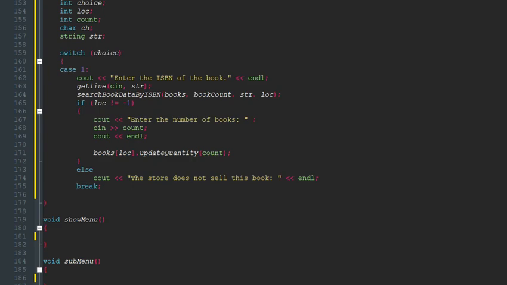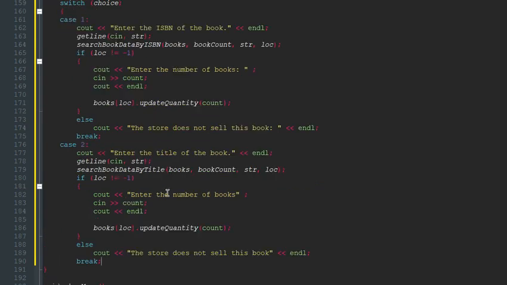And we need to do basically the same thing for case 2, except we need to replace everything with searching by the title of the book. Okay? So all that changes is this little piece right here.